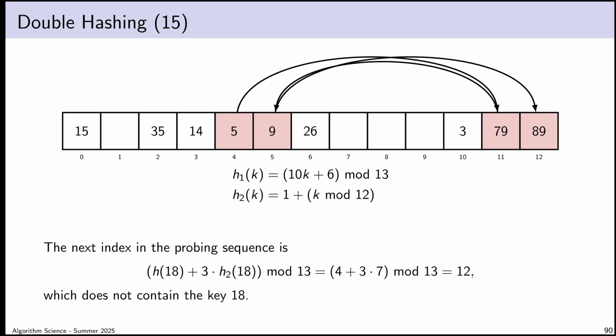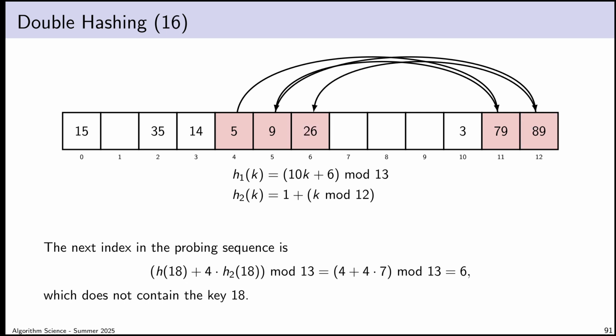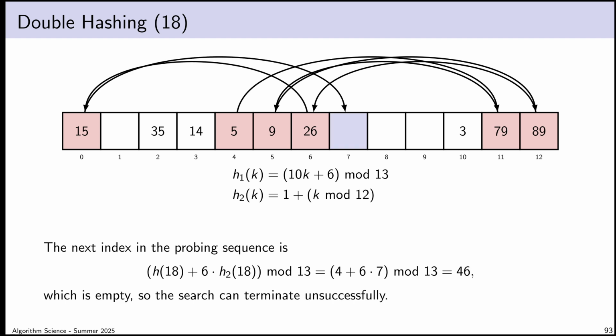So I keep looking. I then look at index 12, which is full, then index 6, which is full, then index 0, which is full, and then finally I hit index 7, which is empty. So the search for 18 sometimes required a lot of work. Back in linear probing, it required me to look at 5 indices, but for some reason, just bad luck, by using double hashing, the extra chaos resulted in me having to go all over the table and make this huge mess of different arrows before I found an empty space. But that's life, I guess.